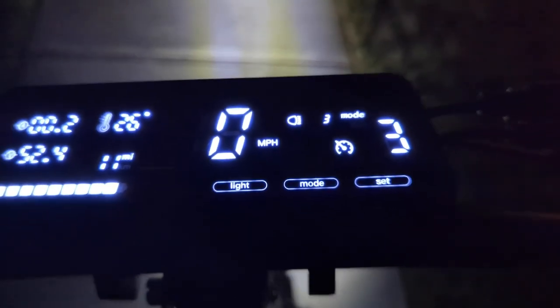So now what I'm going to show you, since we activated mode 3 for the lighting, it will light up underneath or the side of the scooter. I can show you that right there. And also when you ride your scooter, you're going to see the backlight start blinking. So let's move that. Perfect. So everyone can see it. So what I want to do now, I want to show you a real cool test drive of this amazing scooter. It is coming up right now.